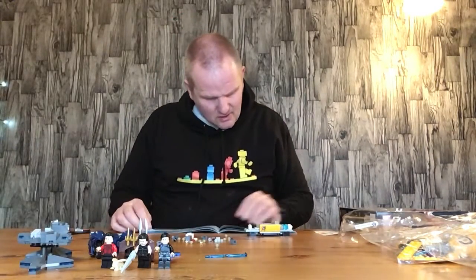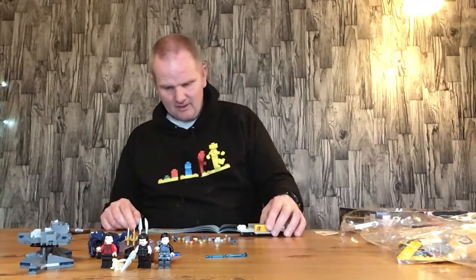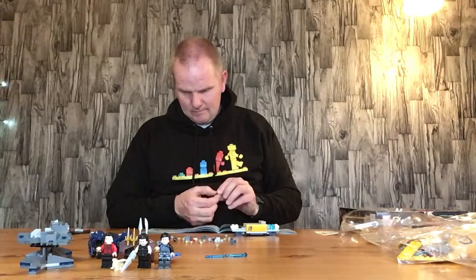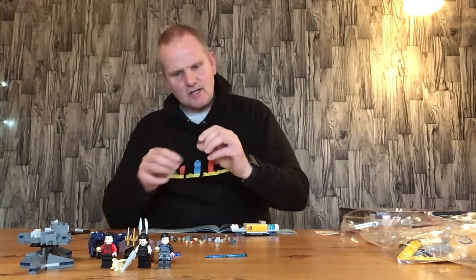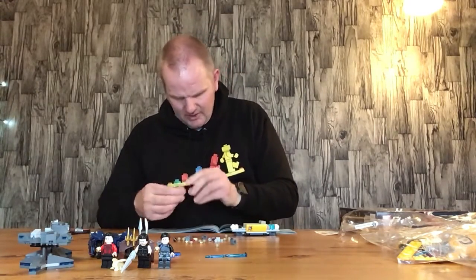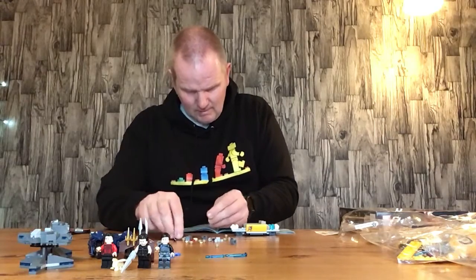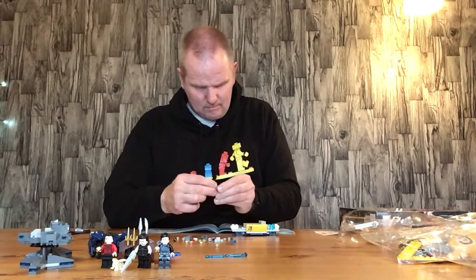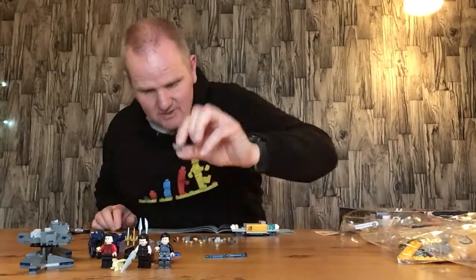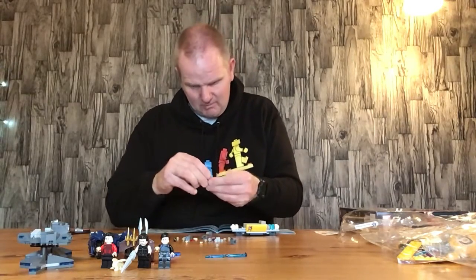Like that, and then we have the other white 2x1 with the two studs on it, goes on the back there. And then we have what makes 6. You've got the green lamp pieces, should have 6 of them, and you put 2 studs on them. Two studs on like that, so you've got to do that 6 times. Could do that now. If you do want to fast forward through this bit, do feel free.